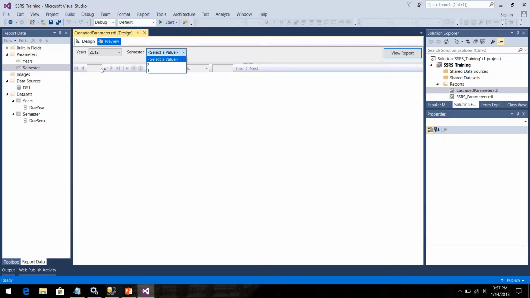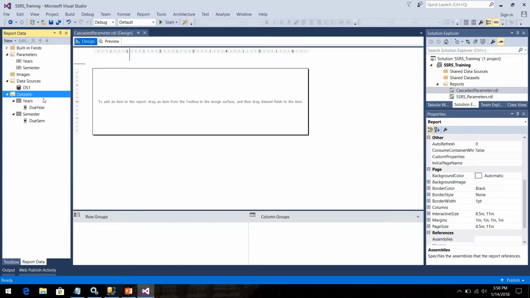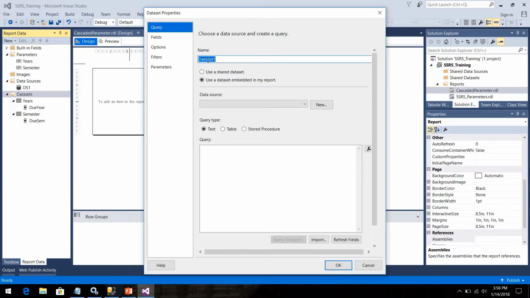Now we'll go to the final dataset which will take these two parameters, and then we'll get the final sales information. So we'll add a new dataset here, and we'll name it sales info, and we'll select the data source here and we'll specify the query.